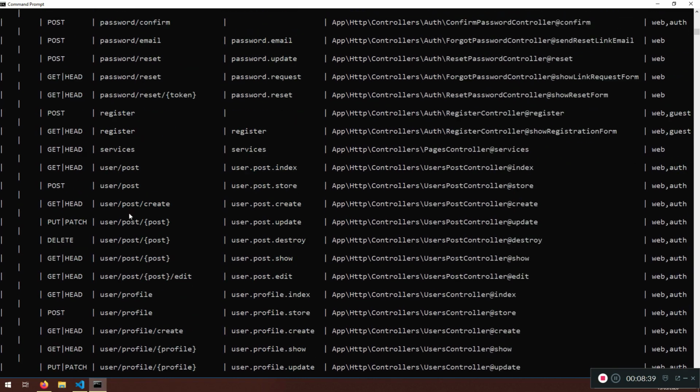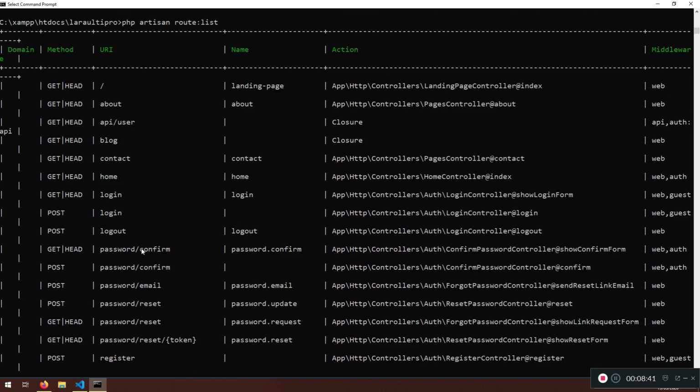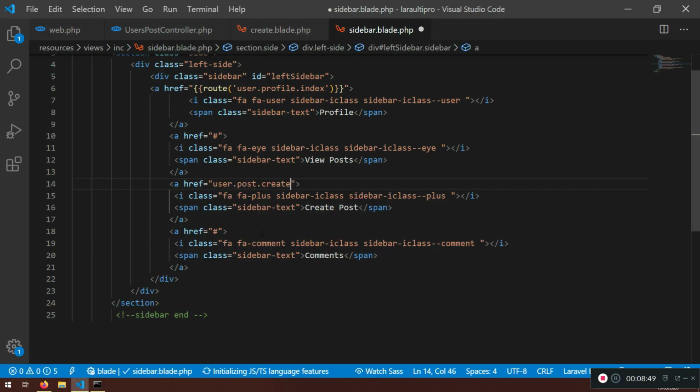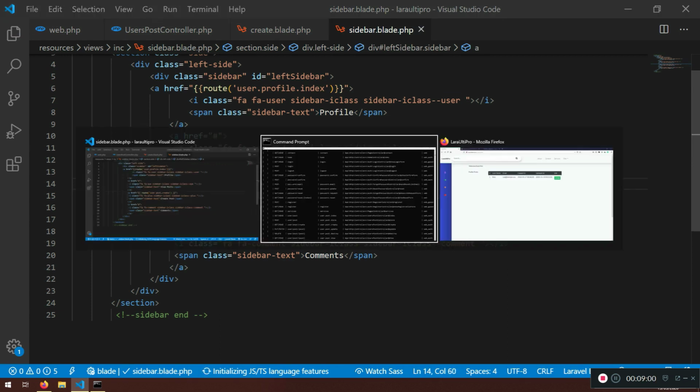So here is all of our route list, and we need user post create, or we're gonna use this one. Let's copy that one, not like that. So I'm just gonna cut it, route, and I'm gonna put it like that. So I hope it's gonna work.